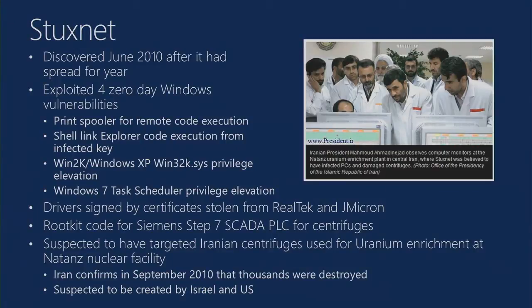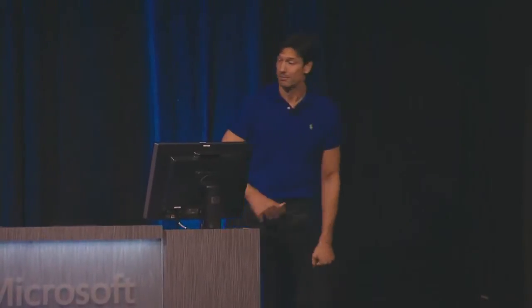Device drivers that are digitally signed with valid digital certificates are acting as rootkits. They expose the story, they talk about it, and a few days later, Kaspersky, Microsoft, and Symantec all discover more variants of it now that they've got something to look for. And the story breaks wide open in July of 2010 that a very sophisticated piece of cyber weaponry is infecting a bunch of machines, on the order of tens of thousands, almost entirely based in Iran.